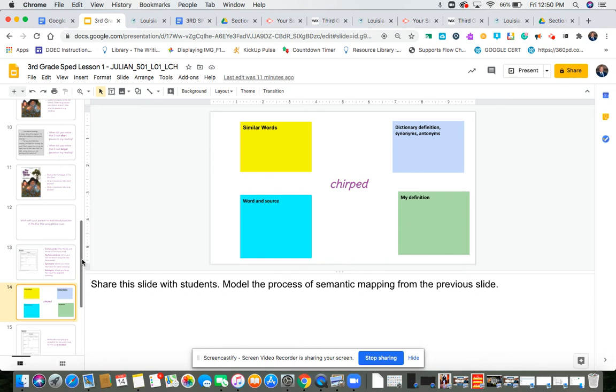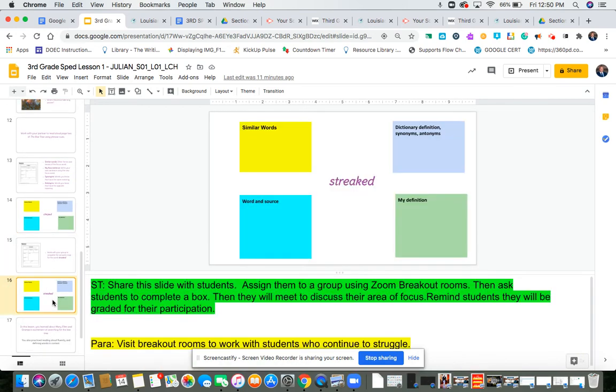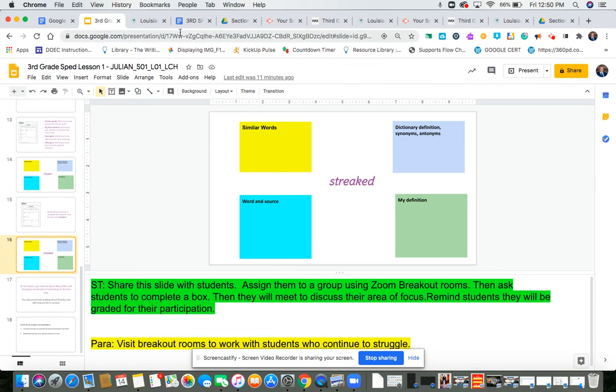and the source. And then independently, or they can work with a group, we created another slide using the word street that the students we would assign them to a Zoom group in breakout rooms to work on this as a group, and each student will be responsible for those. So we planned for the lesson. So let me show you what that looks like when we provide the suggestions for our lesson.